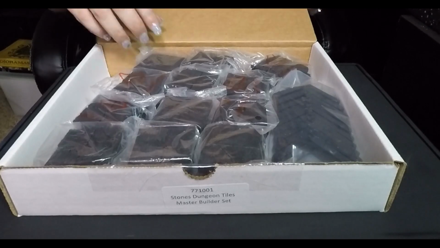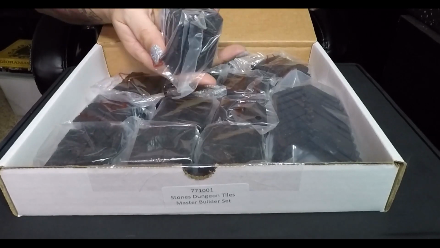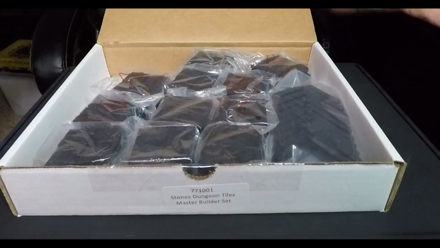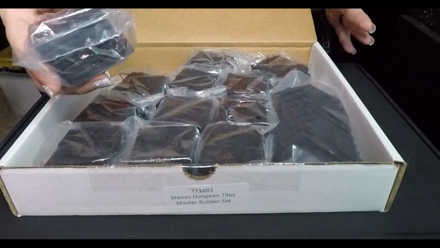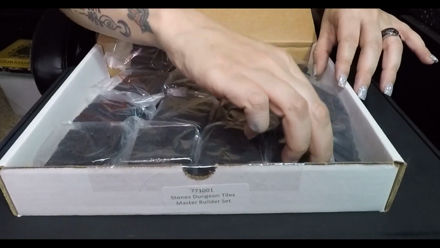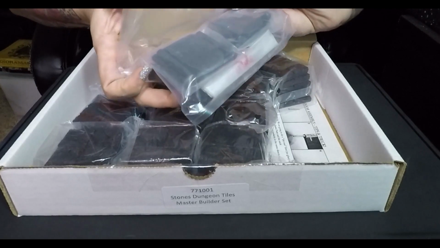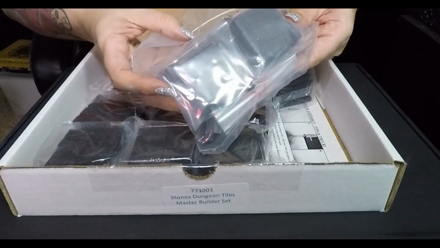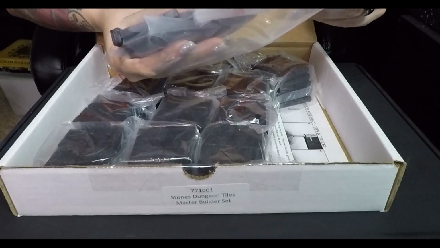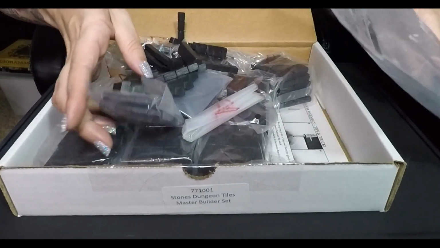So here's what you get in the Master Builder set. You have multiple of these tiles. It comes out to a whole big scene, and you can separate it into different rooms. That's what the dungeon doors are for. Here are the dungeon doors right here. I'll open it up for you. Oh good, it does come with the magnets in the sets.